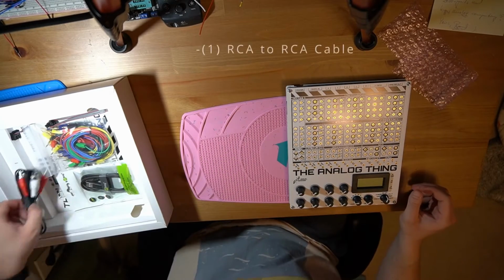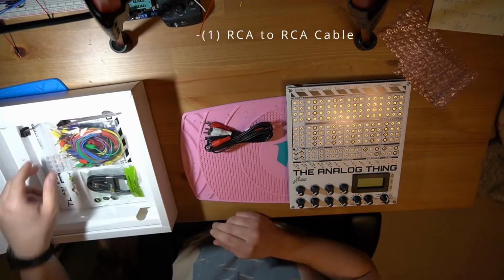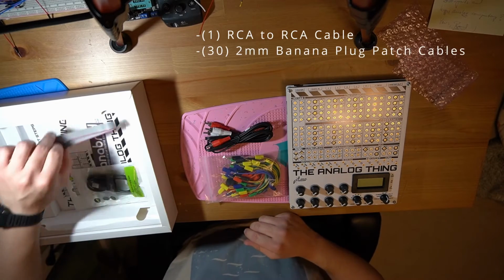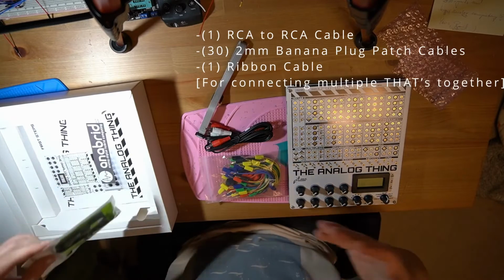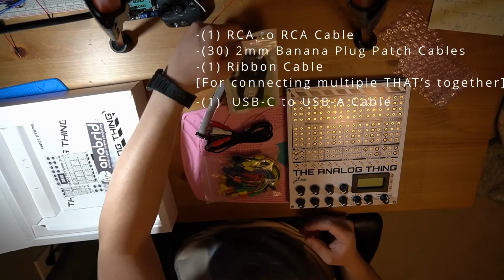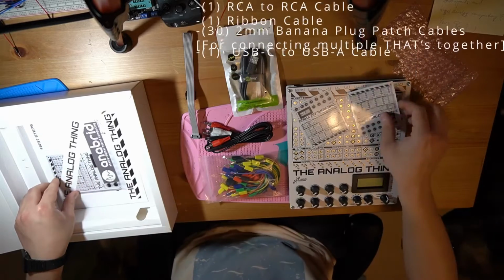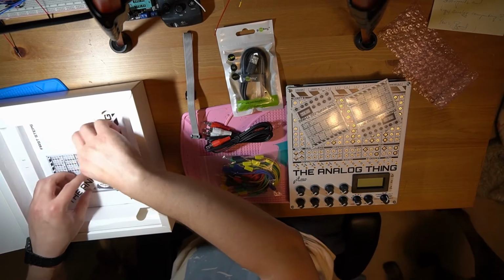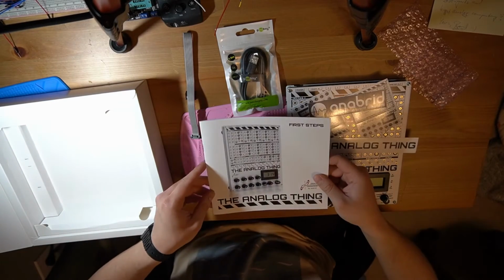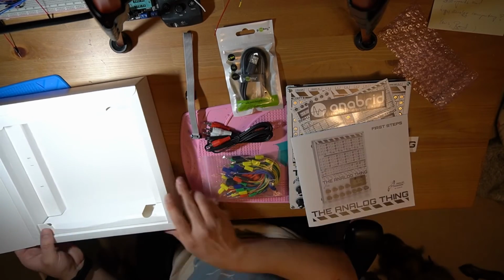What else we got in the package? RCA cables. You can kind of see here, it's pretty nicely packaged in there. Overall, the magnetic box was a super nice touch. Big fan of that. Good job, Anabrid. We've got some banana cables here. Another cable, which I don't know the technical term, but I'll look it up afterwards and I might add a little annotation there. And then we got a USB sync and charge cable. And a nice slew of stickers as well. As well as the instruction manual here. But otherwise, yeah, that's pretty much all you get in the box.